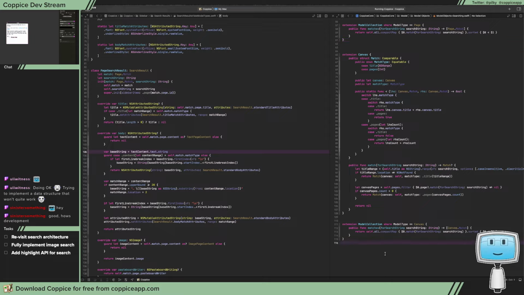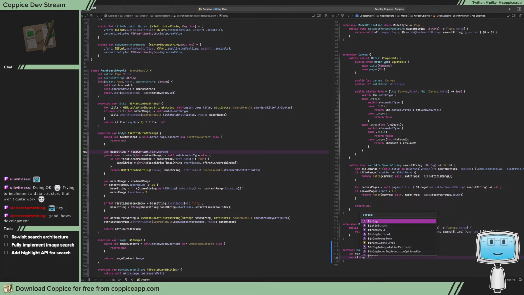If I add my protocol, oh wait, page content match and any object. It needs to return a range and a string. And we don't care too much beyond that.